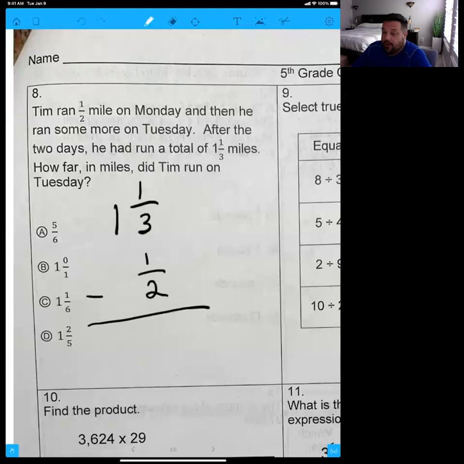Now, I don't know if this is going to make sense to you guys. I don't know how good we are with these fractions, but 1/3 is smaller than 1/2, right? A half is 50%. A third is 33% of something, right? Like of the cookie, 1/3 means you get 33%. 1/2 means 50. So does everyone agree if that's true? If I'm taking a half away from a third, then we're going to have to dig into this whole 1, right? So our answer has to be less than 1. Because when you're taking a half away from a third, you're going to have to break up that 1 to be able to do it, right?